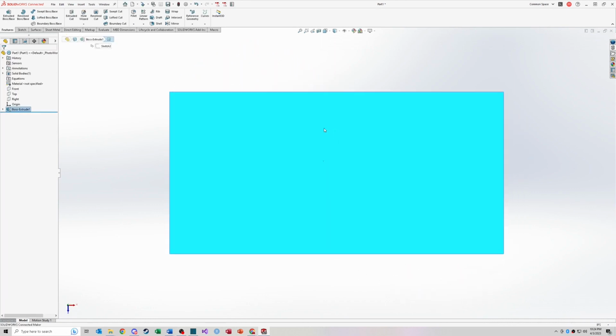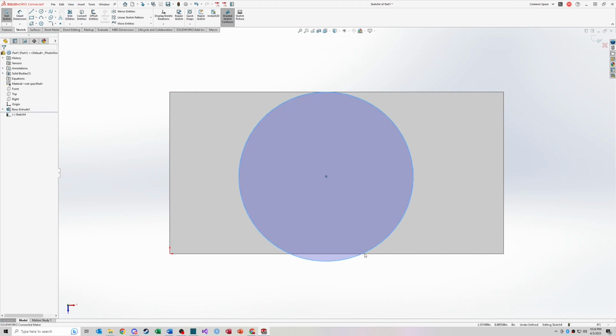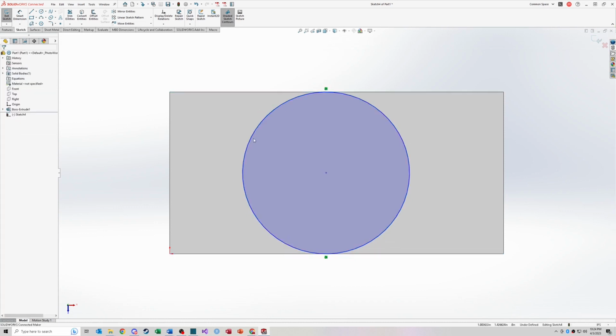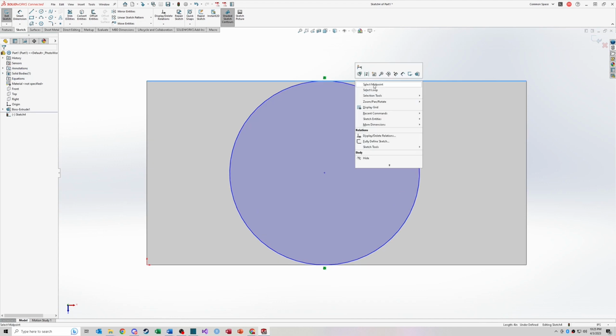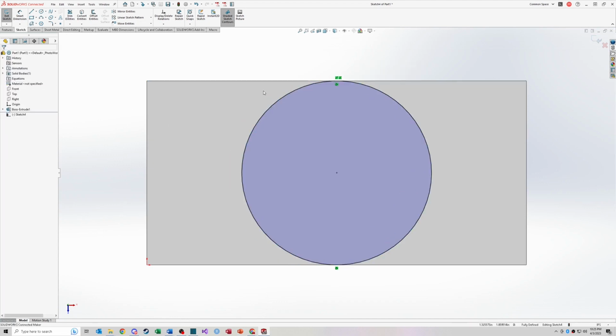Now I'm going to go normal to this face, and I'm going to start a new sketch. And I already have the face selected, so it starts a new sketch automatically. I'm going to draw a circle in here, and I'm going to make a tangent on that side, and then tangent on this side. Clicking the tangent relation there, and it looks like my tangency didn't create right away. I'm also going to right click, say select midpoint, and then select my circle and make that coincident. So now my circle is fully defined.